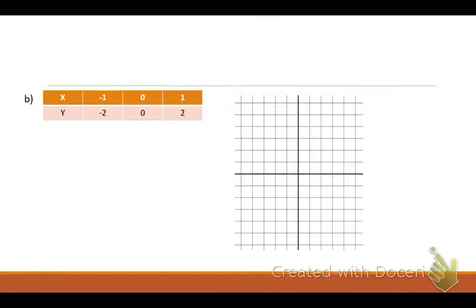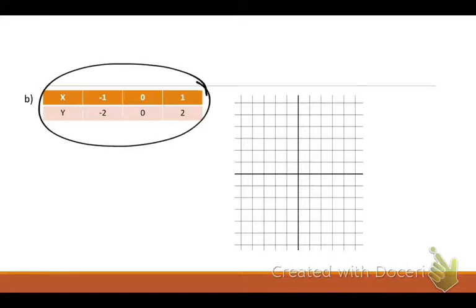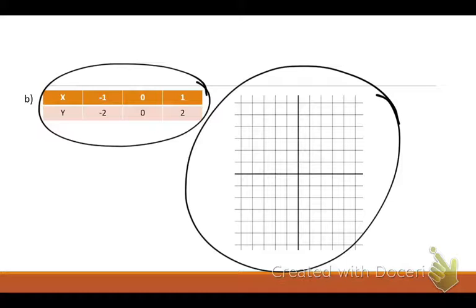Okay, the next one is going to be done basically the same exact way. Tonight on your homework, you will have a problem that looks just like this. So you will write the original problem, which is this graph right here, and then you will draw your own coordinate plane on your notebook paper. Okay, I also want you to label that coordinate plane. So go ahead and do that right now.